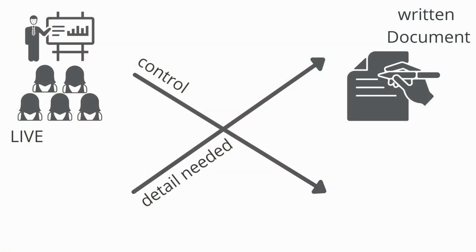The book states that there is an inverse correlation between the amount of control that you have on your presentation and the amount of detail you need to include beforehand. So consider this. In a live presentation, you are there and you can see your audience and see if they are maybe confused, if they get distracted. You can respond to cues that might tell you to speed up or slow down at specific points. And you are there to answer any clarifying questions that your audience might have.